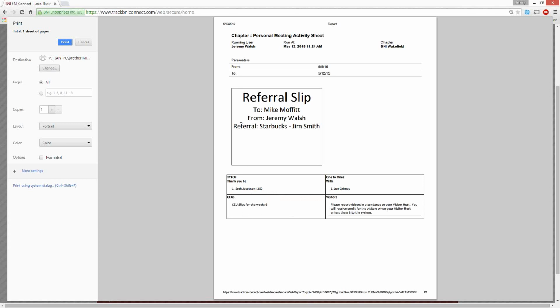Now, if you don't want to print out on your own paper, that's perfectly fine. Just take a regular referral slip. You can fill that out. My recommendation is you either write in really big, bold letters on there, entered online, or you put a big X through it. That way, if you're still doing some paper slips in your chapter, when your vice president comes across that, they'll look at it and say, oh, this one was already entered in BNI Connect. I don't have to count it.